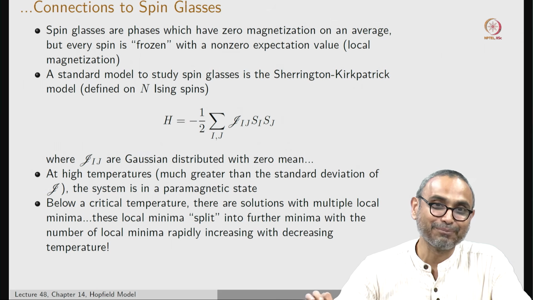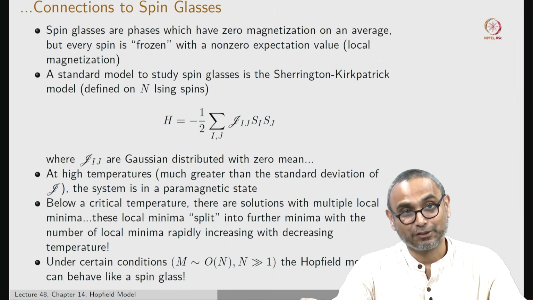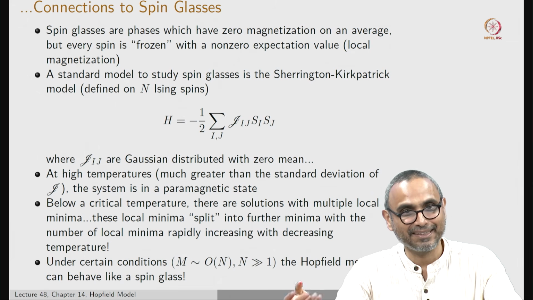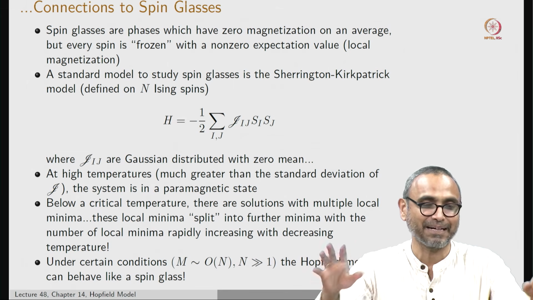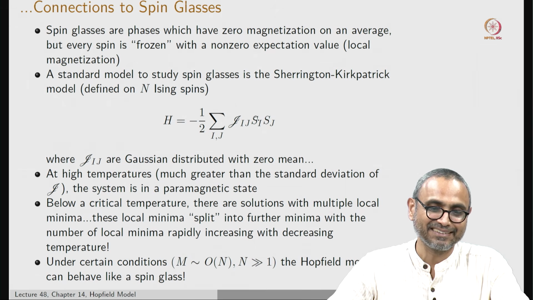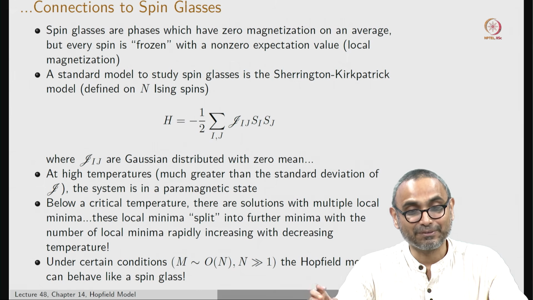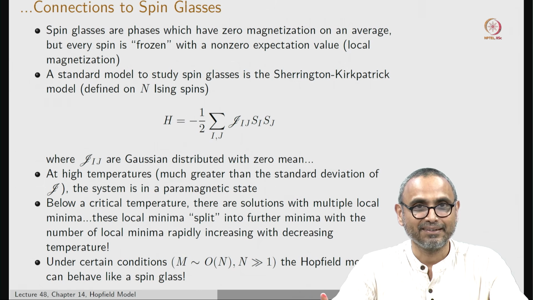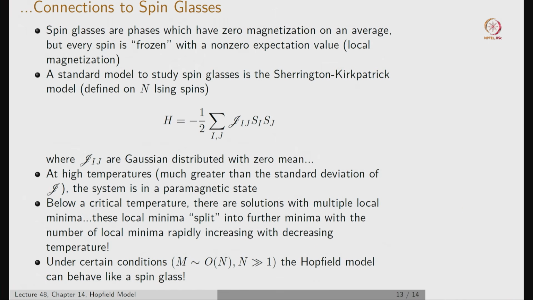So this is quite similar to what is happening in the Hopfield model, right. So this is the extra local minima that we are finding. Once you put in the Jij, the Jij's are random in some sense because the patterns that I put in were random. So it creates these random couplings, and this gives rise to some kind of spin glass like physics in the Hopfield model. Okay. So you can see that there are some very nice connections between neural networks and the physics of spin glasses and so on.